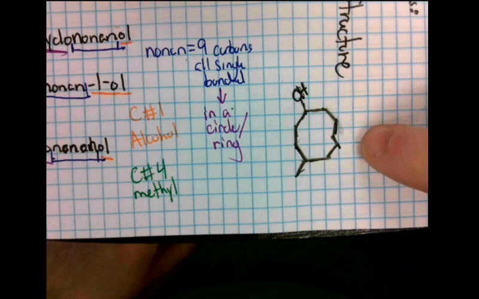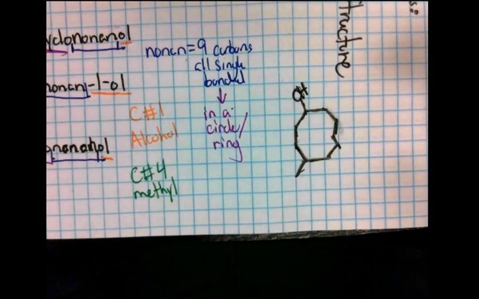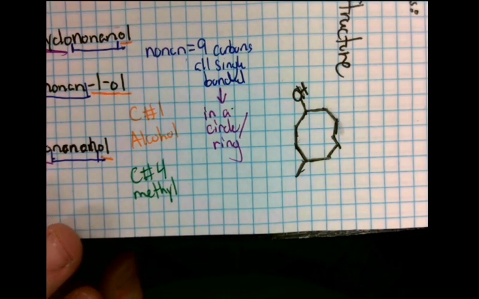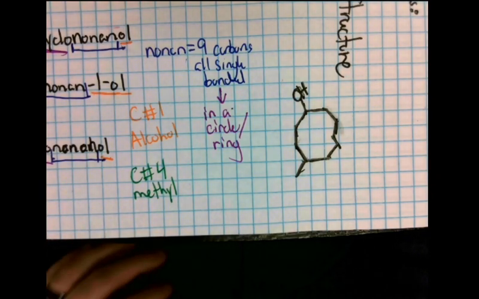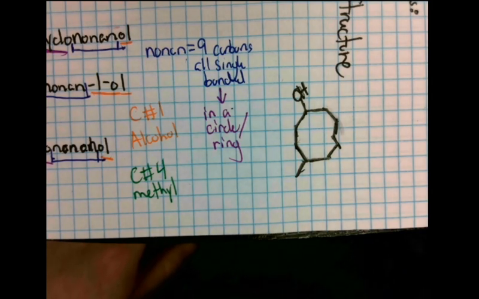Don't worry if your rings don't work out super well, especially if it's an odd number of sides. It's really hard to get them to work out nicely, so just don't freak out about them too much. Okay, those are all the examples I got going from name to structure. I hope that makes sense. If you have any questions, please send me an email about it. We'll be working them out in class all week as well, so this is just an extra video you can go back to and look at.